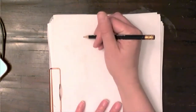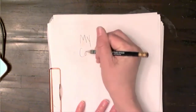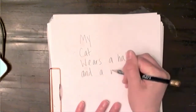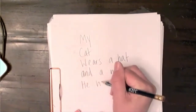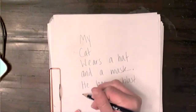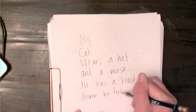And you're going to work on a scratch paper to write out your rhyming poem. Now, if a rhyming poem is too difficult, you can simply make rhyming words. So I might make a little poem that's about a cat. And it's going to say, my, and I'm practicing my cat. Wears a hat. And a mask. Period. He has a blast. Because he feels safe.